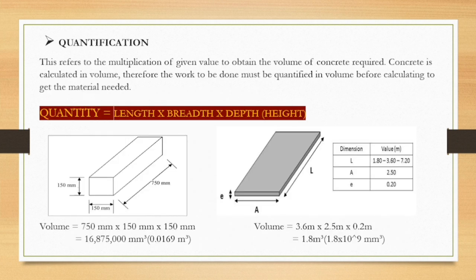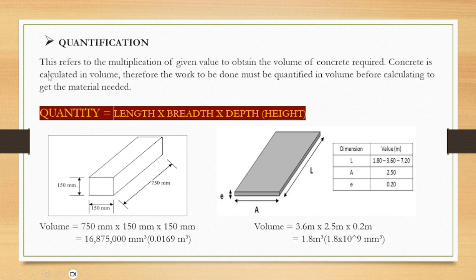The next slide shows the quantification. Now, we also need to know the amount of job we want to do before we can calculate what we need to do. So that's why I shared the idea of mix ratio. We need to know our mix ratio. You need to know the quantity of what you want to do before we can calculate the amount of material we need for the job.